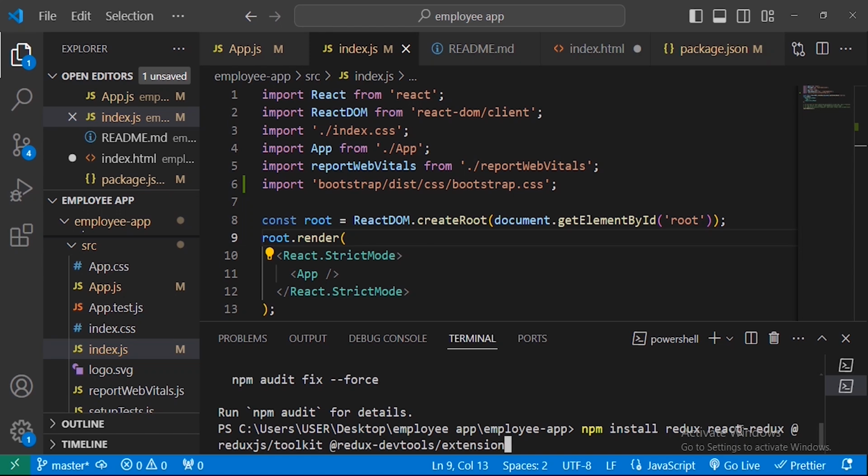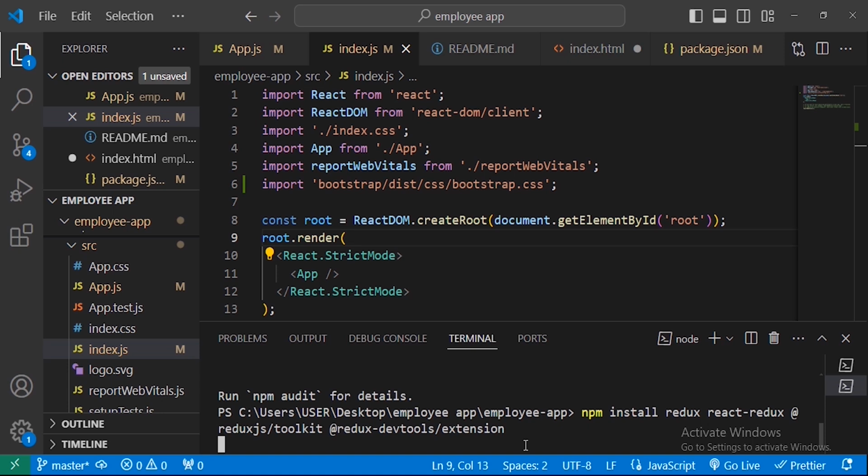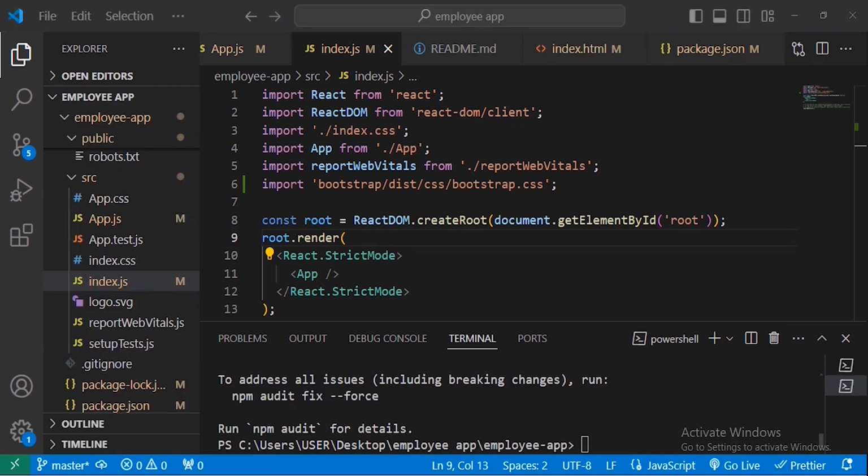Okay, so we have redux, followed by react-redux, followed by @reduxjs/toolkit, and then followed by the @redux-devtools/extension. Now we will click enter, so it will install all these. Now all our dependencies are installed.